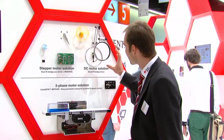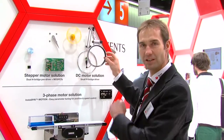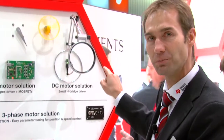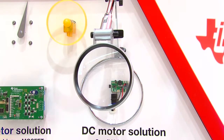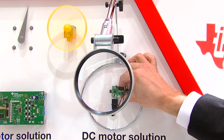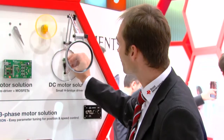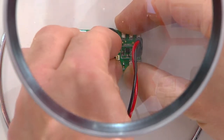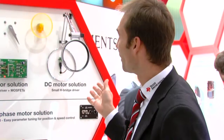Here we have our DC motor solution, a small H-bridge driver, and really we've put a magnifying glass on it so it's easier to watch and make sure when you look at it, it's the right chip, the very small one. That's really the H-bridge drive here. Very simple. I can control the speed here, speed it up, or I can slow it down, with just a pot that's on this EVM. And I can also change the direction by simply putting this jumper on it. That's kind of all to say about it.